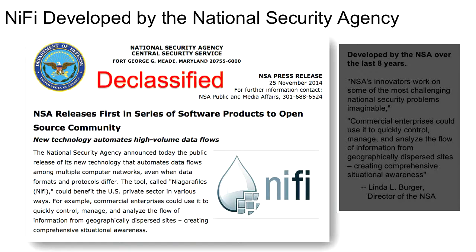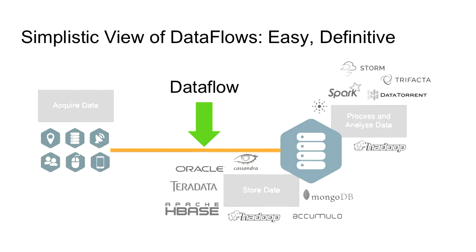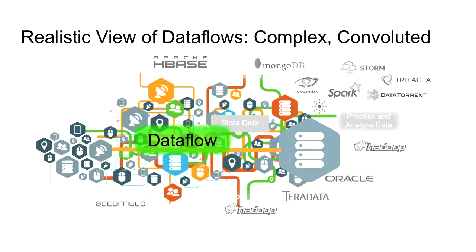So NiFi started from the NSA. Everybody says data flow could be easy sometimes — it's all about getting jobs that move data from a place to another, whether we're using a Splunk forwarder, something like Logstash, or running database jobs just to move data from one database to another. But eventually, over time, that doesn't look so easy. It gets really complicated, and you end up calling all these different teams responsible for data transport, trying to revise all the scripts and figure out what the problems are — did it succeed, did it not, do we need a job manager? We need a lot more stuff to make it work, especially in an enterprise where you have all of those sources of data.